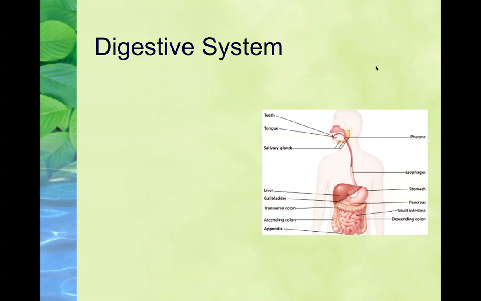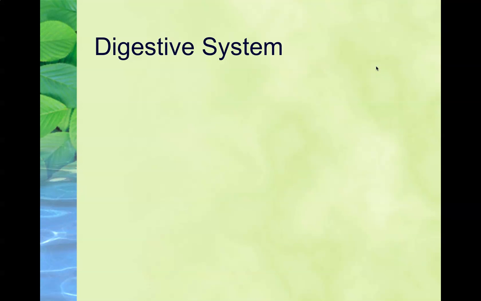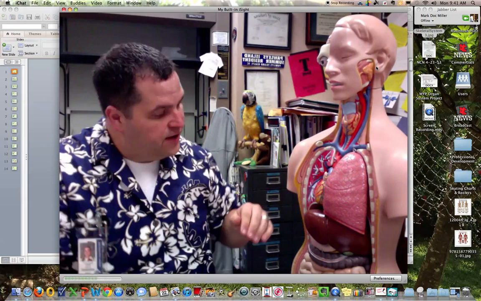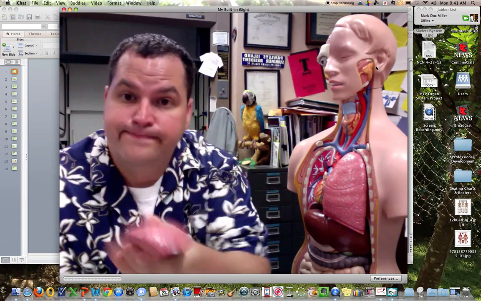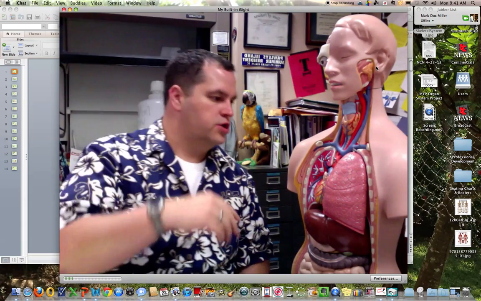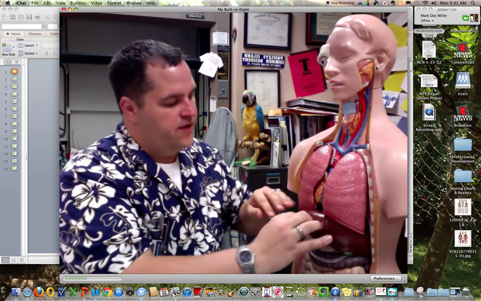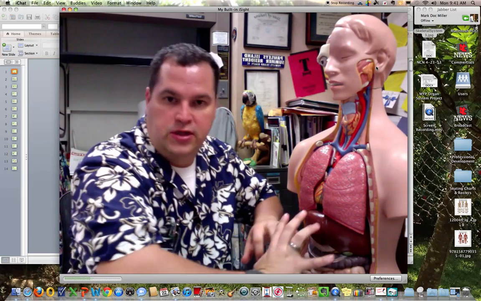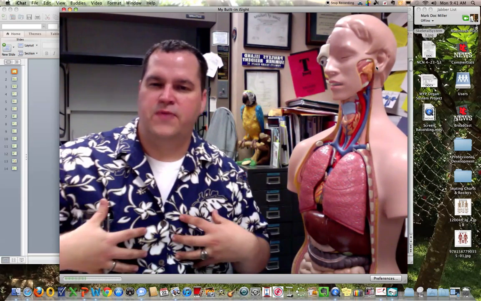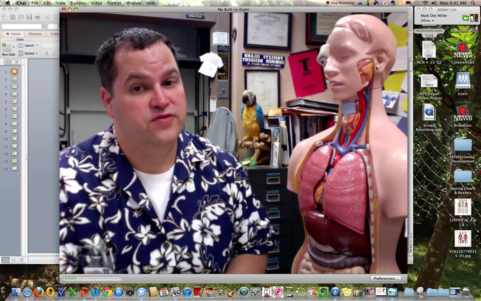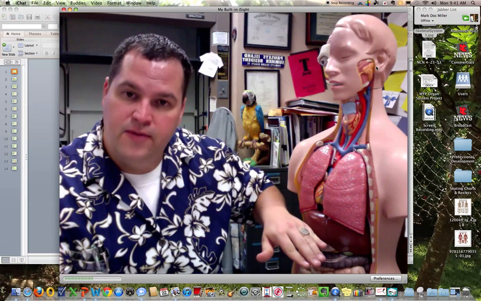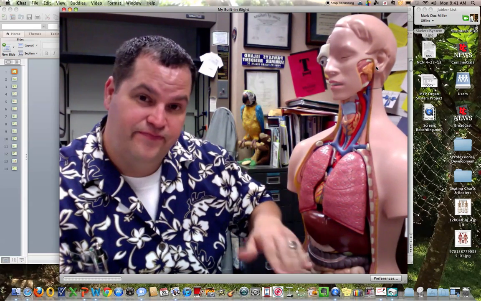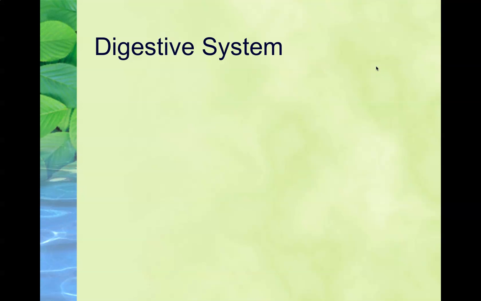Now we're moving on to the digestive system. Oh, before we do that, I want to talk about the diaphragm. The diaphragm is actually a piece of muscle here. You can see it on the bottom of the lung, because the lungs are not made out of muscle, but air doesn't just go in. So what happens when we breathe is the diaphragm has to contract, and it pulls the lungs down. When it does that, these open spaces in the lungs fill with air. The only source of air is the outside. So when we breathe, we contract the muscle. The muscle creates space, and the space gets filled with the air outside. All right, and we'll talk about that more when we get into the respiratory system specifically.